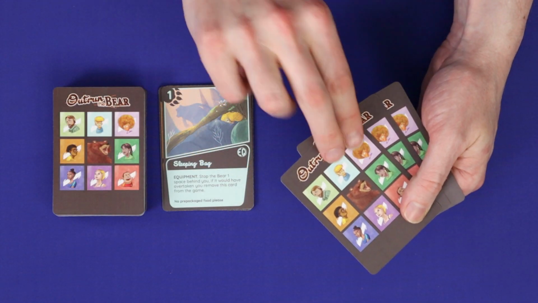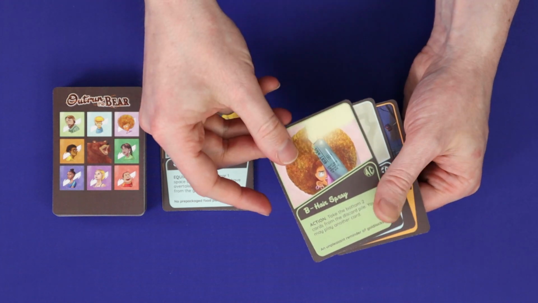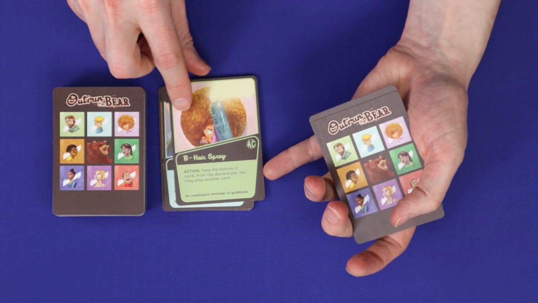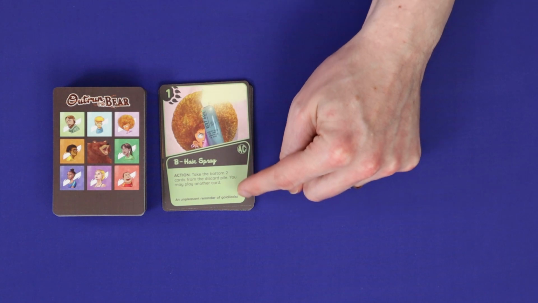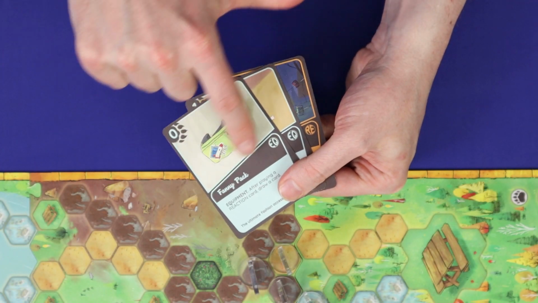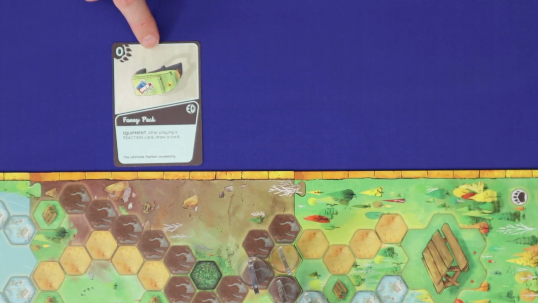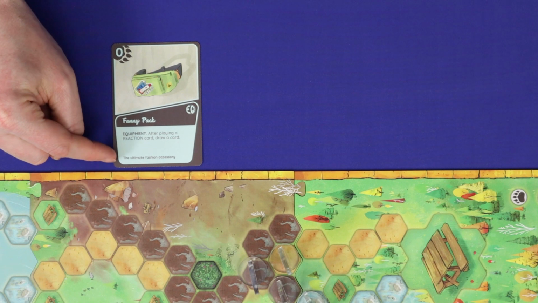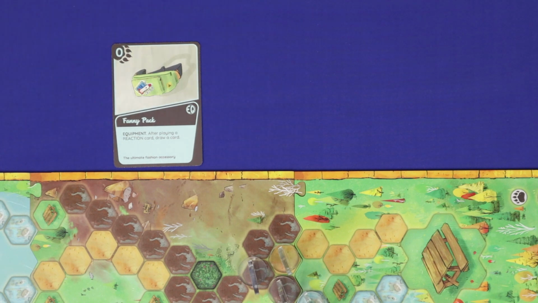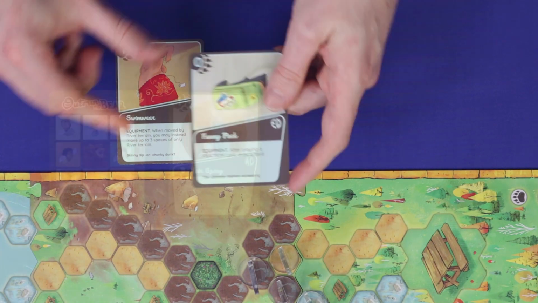Your third option is play. Choose any 1 green action card from your hand and then play it face up into the discard pile, resolving the text on the card. Finally, you can equip. Take a blue equipment card from your hand and play it face up in front of yourself. This will now give you an ongoing passive benefit. You can only have 1 item equipped at a time. So if you wish to equip another one later, you must discard the one you already have.